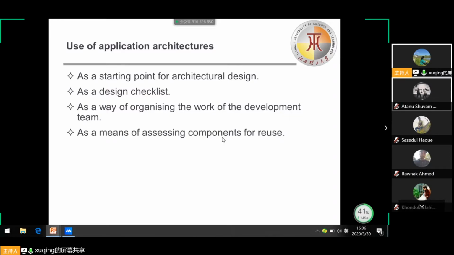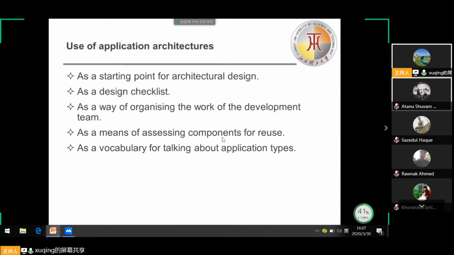We can also consider application architectures as a way of assessing components for reuse. If we have components we might be able to reuse, we can compare them with the generic structures to see whether there are comparable components in the application architecture. We may also use application architectures as a vocabulary for talking about application types.